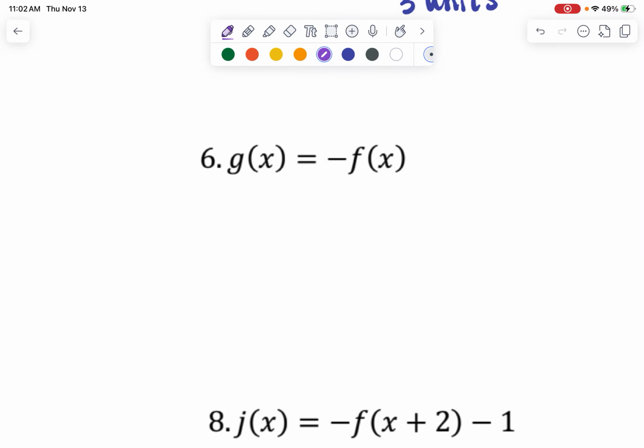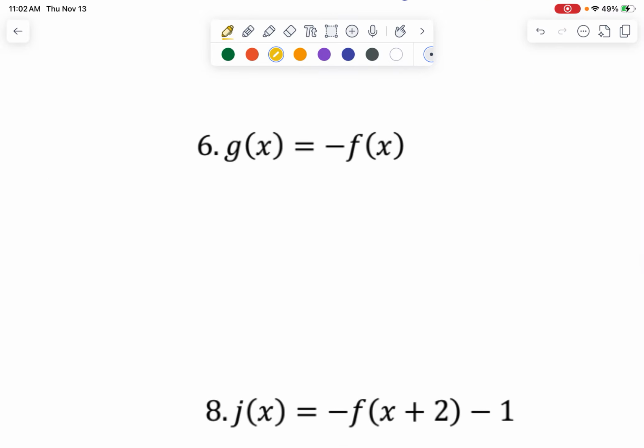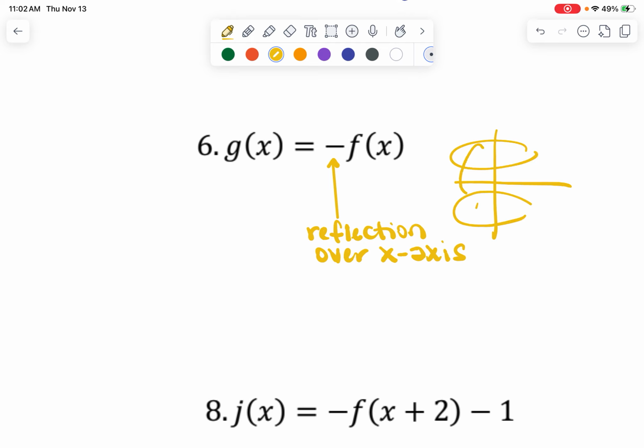All right, hopping over here. Looks like the only thing we have going on is a negative multiplier in front of the y, right? Because f of x is y, so we're negating the y's, which means we are reflecting over the x-axis. Remember, if you need to, just sketch yourself a quick graph, like, oh, my y's are up here and down here, and I'm going to reflect them, so those go there and those go there. So you're reflecting over the x.